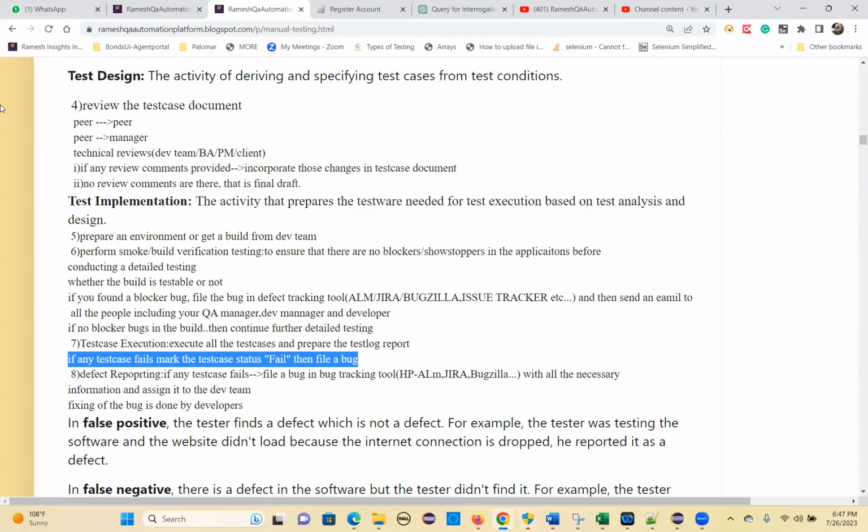So that bug is going to be in completely closed status. That's the final status of the bug. Open to close, all of it. If the bug is not fixed, you will reopen it and assign it to the same developer. So that is the bug life cycle, and that's how retesting will happen.